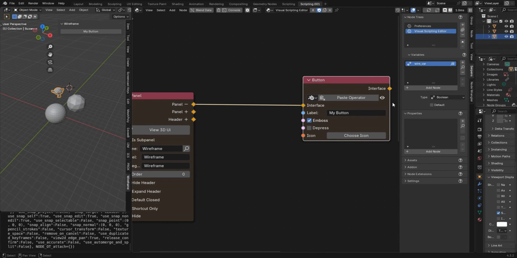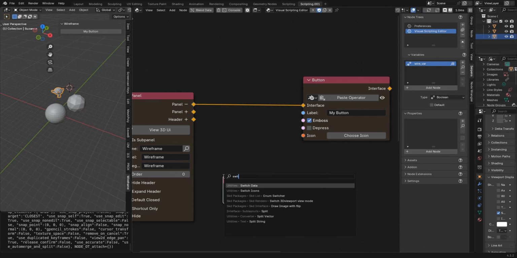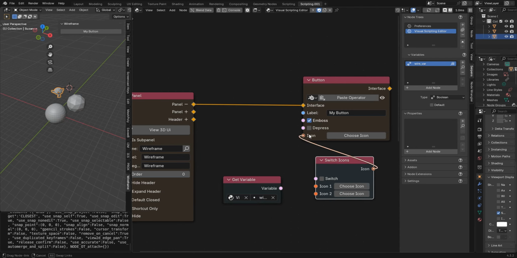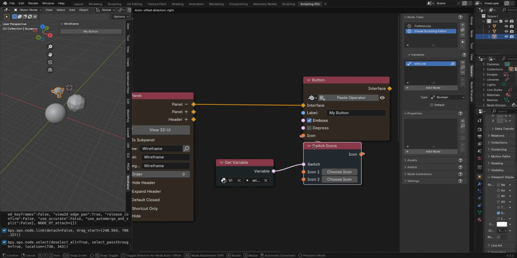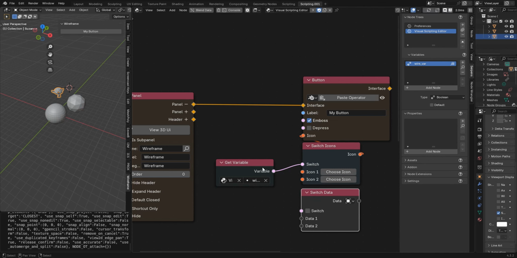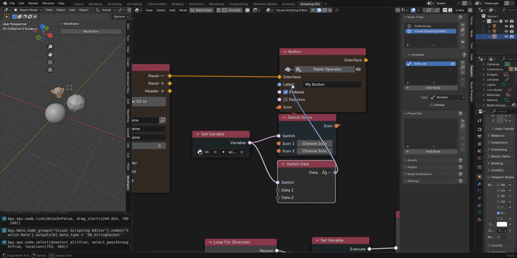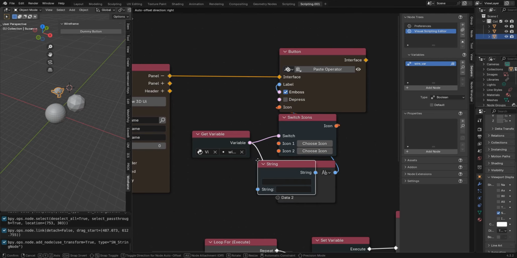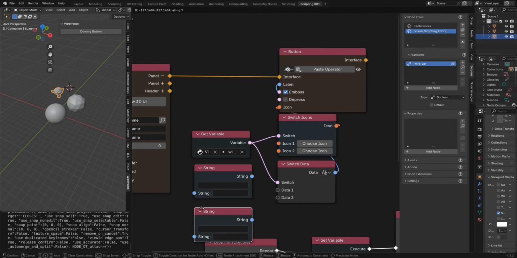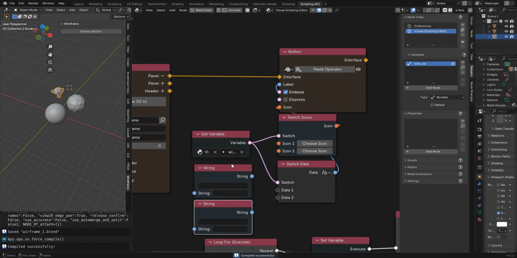Here's where variables are excellent. So now we can do a get variable over here, switch icons for sure. We can do that based off of this var or variable. We can also switch data, however you want to say that, based on this var or variable. Now I'm going to grab string, plug it into the label. I'm going to grab string, Shift D, G, Y, bring it down, keep it nice and clean. Save your file, Shift R once in a while. Hey, it compiled successful, don't have anything crazy going on.